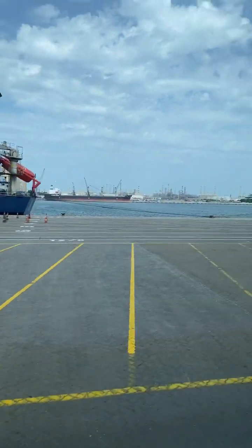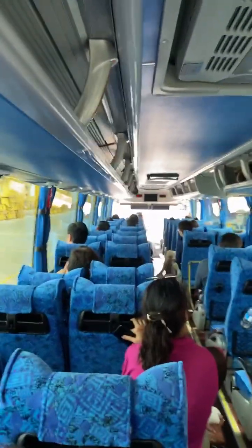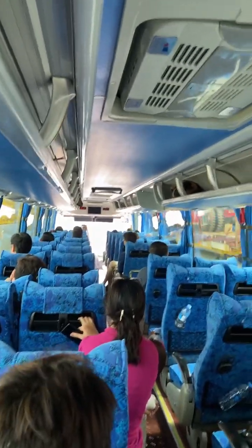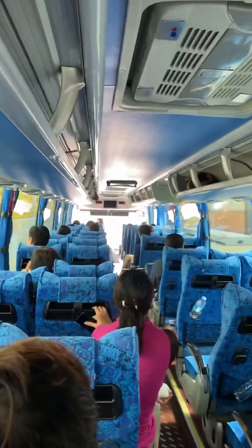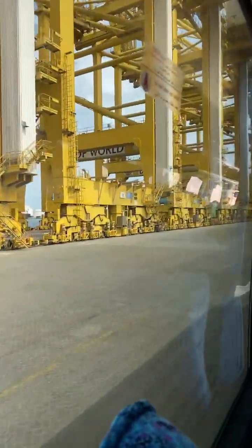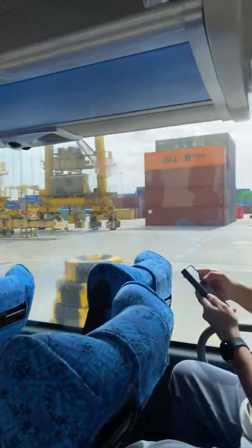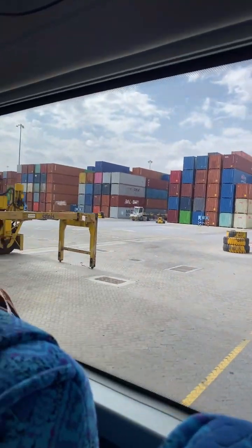90% of the world's goods are transported in boxes in terms of volumes. For the people in the business, maybe you'll know this, but for the people who don't know this, let's do a simple calculation. A truck on the road can carry 2 boxes, like you see around you. The biggest train in the world, double stacked, can carry up to 400 boxes or 400 TEUs, as we see in the system, 400 containers.